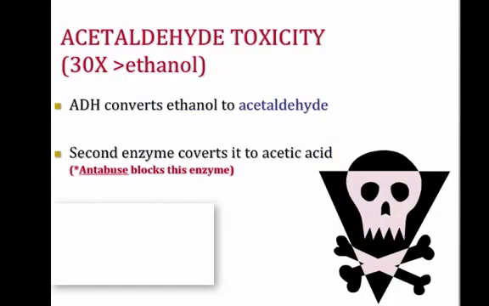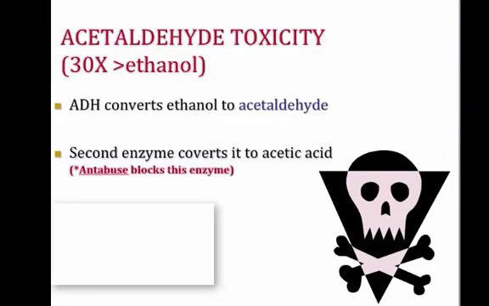Having just reviewed the metabolism of alcohol, let's go back and look at some of the steps involved in this process and perhaps gain a better understanding of why alcohol causes a toxic reaction in the body when consumed in large amounts. A product of alcohol metabolism that is more toxic than alcohol itself, acetaldehyde, is created when alcohol in the liver is broken down by the enzyme alcohol dehydrogenase.